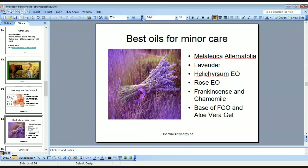It also is the one that I used on the burns, and it also helps prevent itchy skin, burns, and skin rashes, that type of thing. Helichrysum oil is the oil I told you about. My friend dropped something on her finger and split it wide open, right at the tip of her finger, beside her fingernail. That's the oil I've used on open cuts. I put a couple drops in. It's absolutely amazing how well it works to help heal a cut.